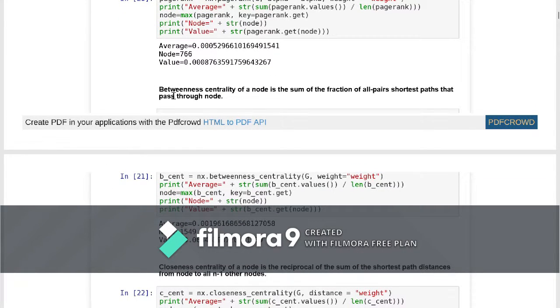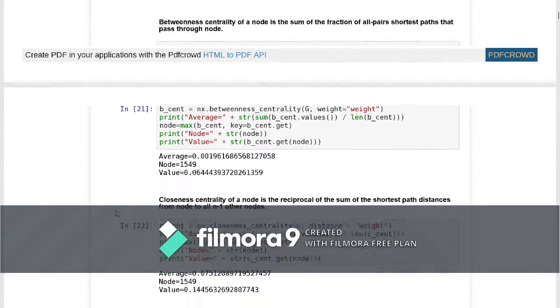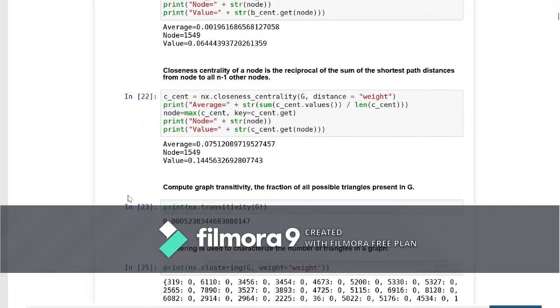Then we computed betweenness centrality of a node, which is the sum of the fraction of all-pairs shortest paths that pass through the node. The average value that we got was 0.001. Then we computed closeness centrality, which is the reciprocal of the sum of shortest path distances from the node to all n-1 other nodes.